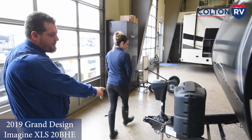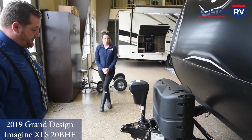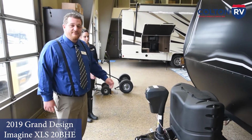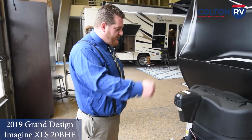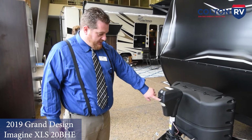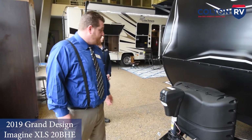Up front you have two 20-pound propanes. There will be a new 12-volt deep cycle battery, and you have a power tongue jack. So it still takes an hour, but instead of sitting there cranking until you're level, you have a button to do so. Retract and expand here. A little light for the front so you know what you're doing. You're not hitting this thing in the dark also.